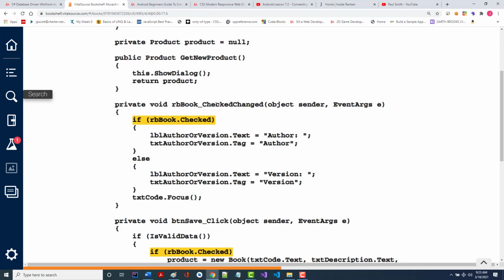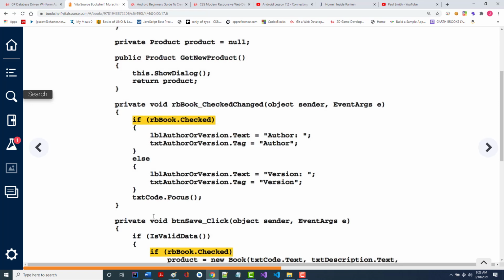Does it make sense to you that what comes up is the form's load event? Because that's the default event for the form. If I put radio buttons on there and I double click a radio button, it comes up with check changed. That's the default event.